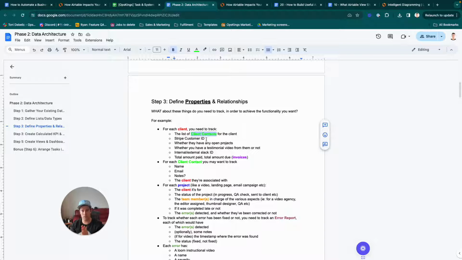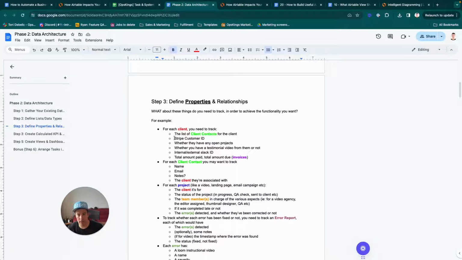You do want to define properties and relationships for your business, right? I use the colors here so you can see the colored things are the main entities, and these are going to be the main tables in your Airtable build. When I'm communicating the idea of an entity and the relationships between those entities, I like to use color and bold to make it clear to everybody that this is the same thing as this. But you can use your own approach.